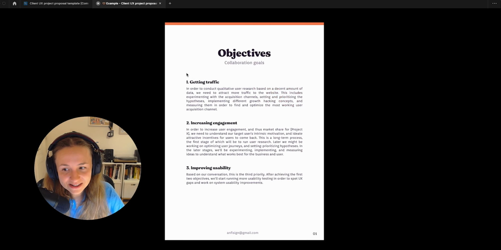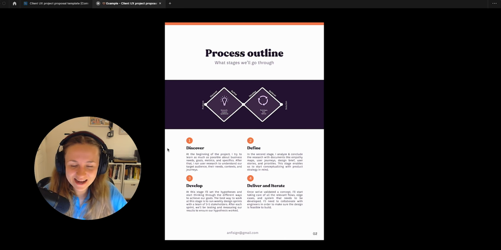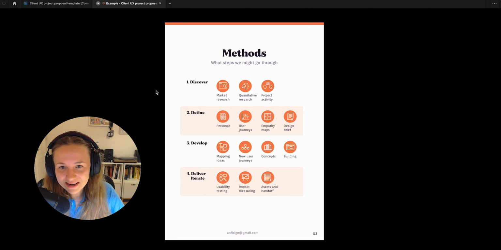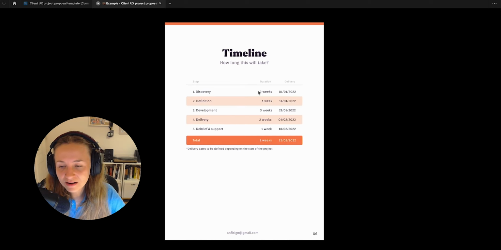Then objectives. Remember, like I said, you need to make sure that this communicates the key priorities and the problems that the client is currently communicating to you, so you guys are on the same page. Then, based on this, is not reusable content. I always use this content, but then breaking it down to the methods, then explaining the deliverables, which we already went through.